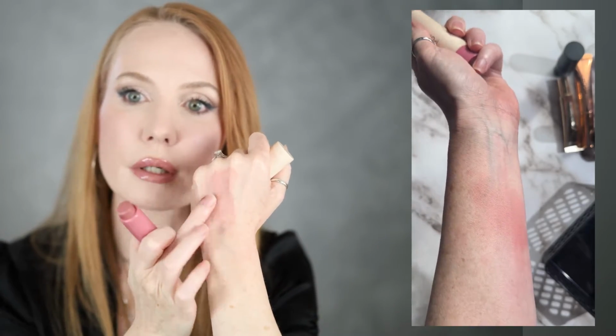And this is another one where the reason that I got it is because in store, you see how it shears out? That looks very natural. And you know, sometimes with the ultra cool tone stuff, like a lot of the stuff I have on right now, it doesn't necessarily look natural. What looks more natural when you flush is this sort of neutral pinky kind of color. That's really what flush color is, you know. Whenever we've got the blood rushing to our cheeks and our natural color comes out, it's going to be something a little more like this, right? So something like this goes with cool tones, it looks great, it's not too much, and it's very flattering.